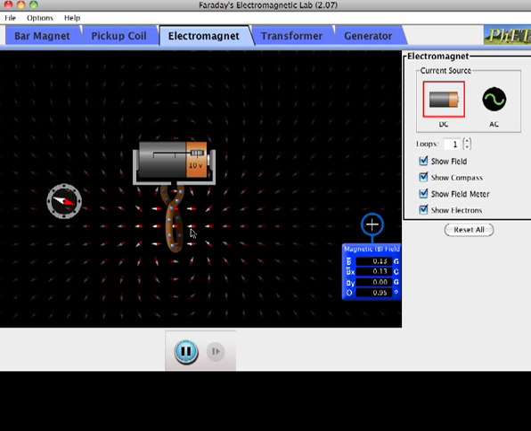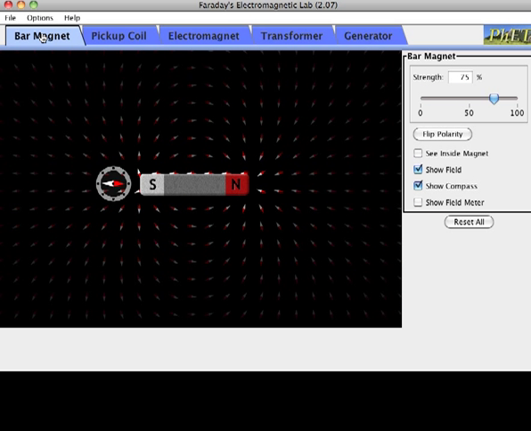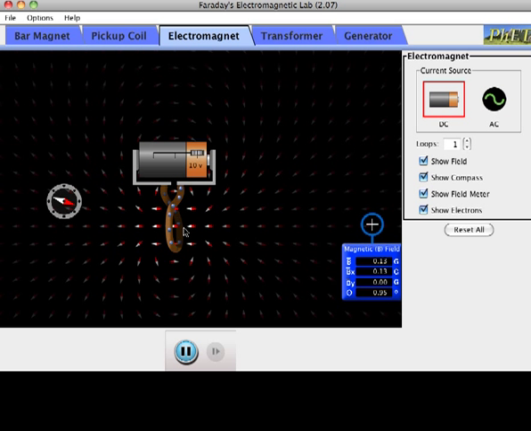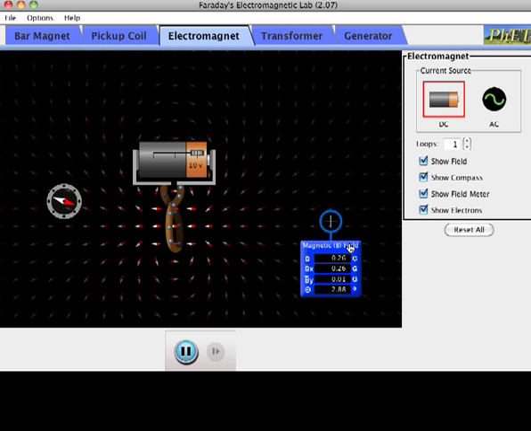So this magnetic field has exactly the same shape as that magnetic field for a bar magnet. Since the north pole is on the right, we have to say that the north pole of this electromagnet is on the right, and the south pole of this electromagnet is on the left. Now there's just one loop here, and you probably know that we usually use a coil of wire. You usually wind loop after loop after loop.